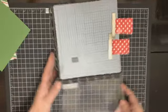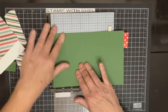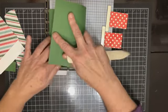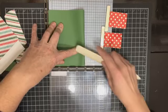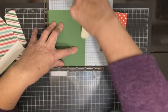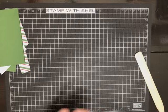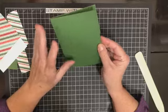I've showed this tip before, but when I make my cards, to get them even, I like to put my card right tight into the corner. I can do this on my paper trimmer or my Stamparatus. This way I always get nice, even cards. It just takes a second, as you can tell. My card base today is garden green.